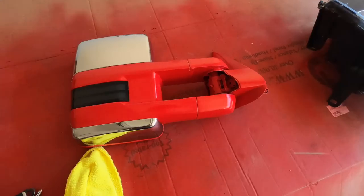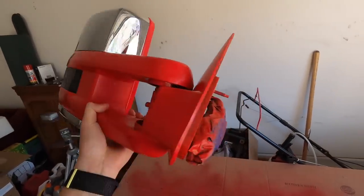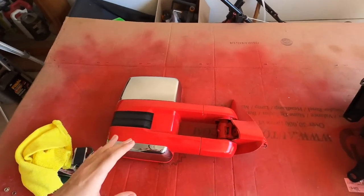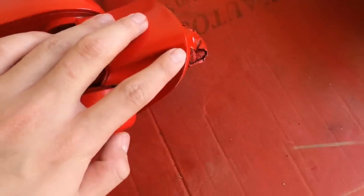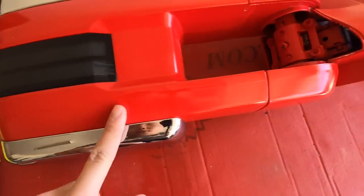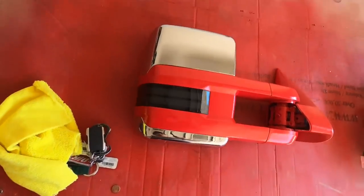Three weeks later. Alright, so we finally got the mirror finished right here. There it is. Man, this took freaking forever, mainly because this was my first time ever painting anything, really. It's still not as perfect as I want it to be. There's some spots, like right here, chipped a little bit, so there you can see slightly black showing up, and there's still a little bit of orange peel that I want to get rid of. But really, for first time color matching the tow mirrors, I think it turned out pretty good.